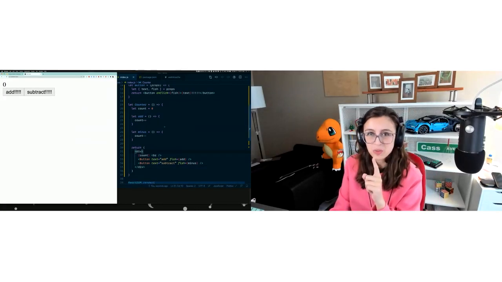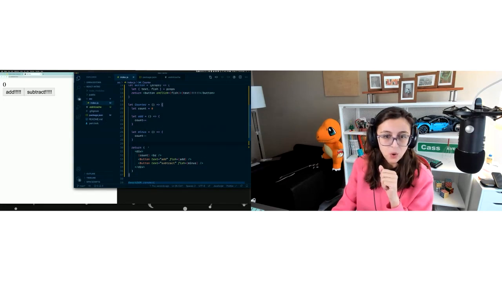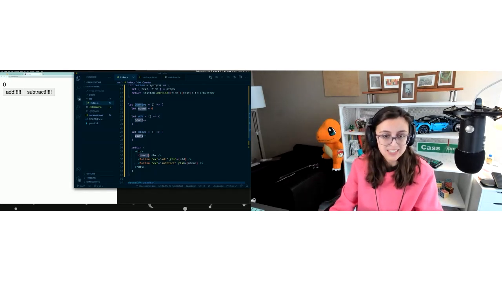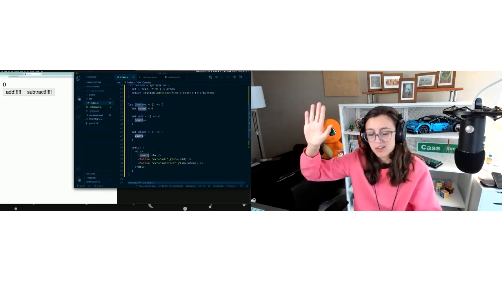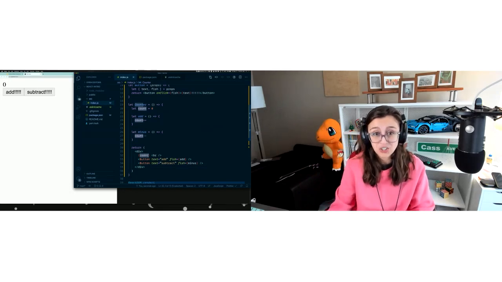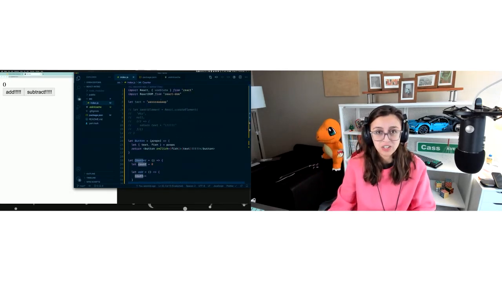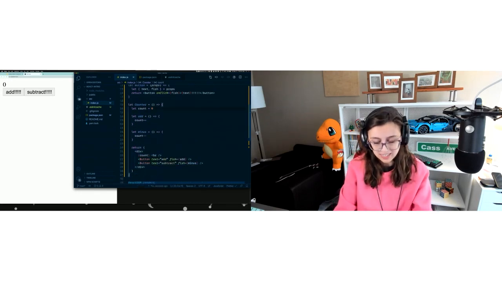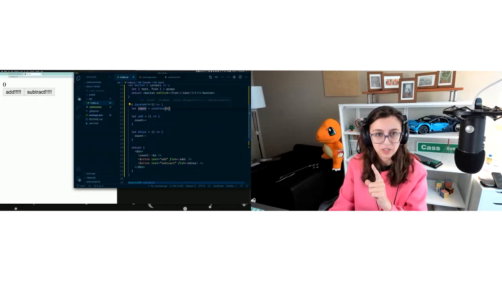And this is where the state variable comes in. We're changing a variable, but it's not telling React to re-render that variable on the page. Once this is put onto the page, it's just done. React doesn't care about it. If we want to have a variable that changes, we use that useState hook that I just imported up here. What I can do is I'll say let count equals useState, and then we'll put 0 as this, and now count is suddenly a state variable.